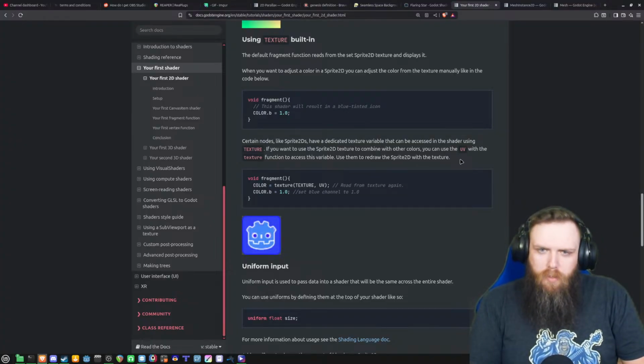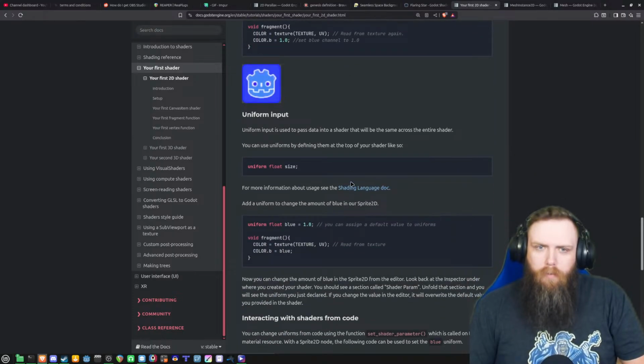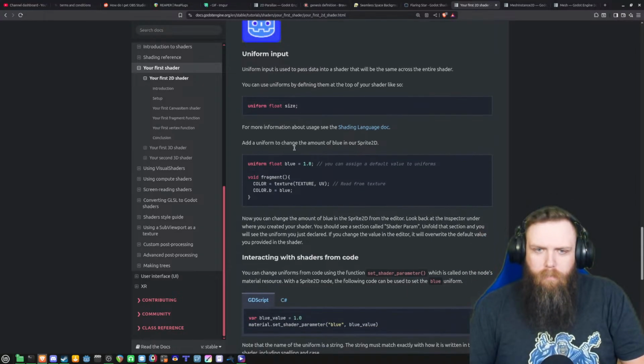If you want to use the Sprite 2D's texture to combine with other colors, you can use the UV with the texture to access this variable. Use them to redraw the Sprite 2D with the texture. Okay. Uniform input. Uniform input is used to pass data. Okay, so this is like declaring variables basically, right?